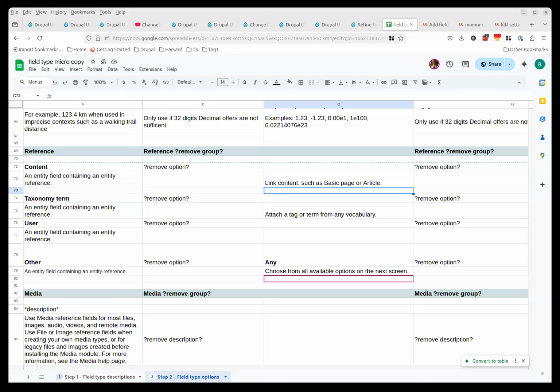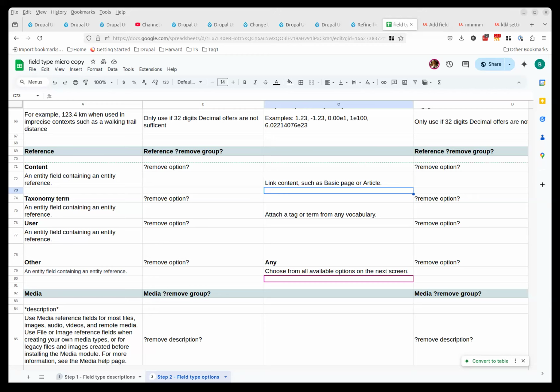And what can we say about user? What's a common use case for a user reference? And should we use link or attach? Should we use something else? Refer.